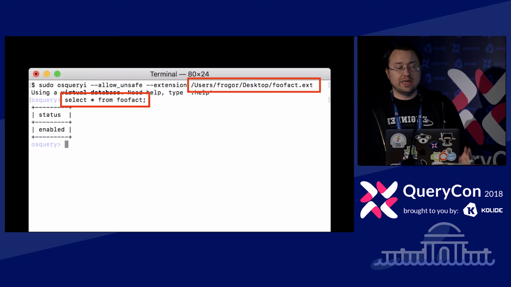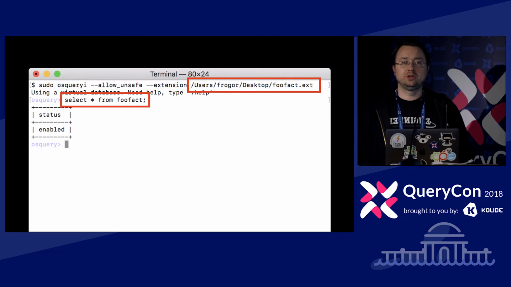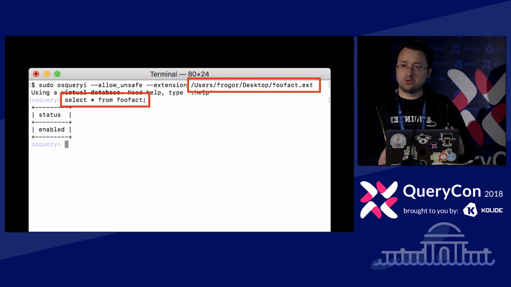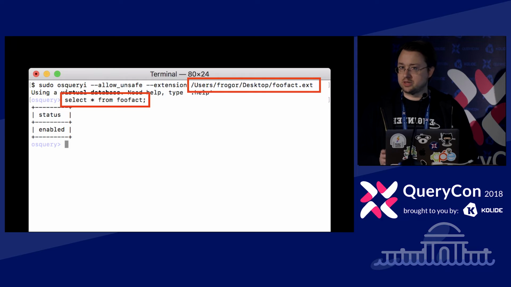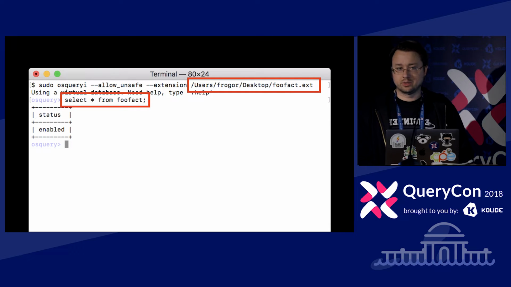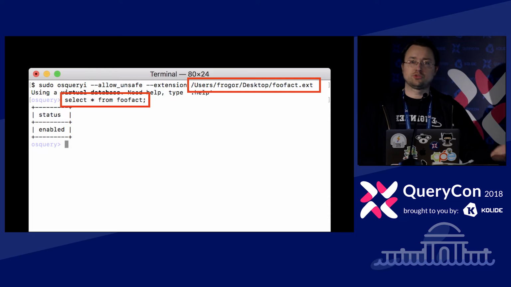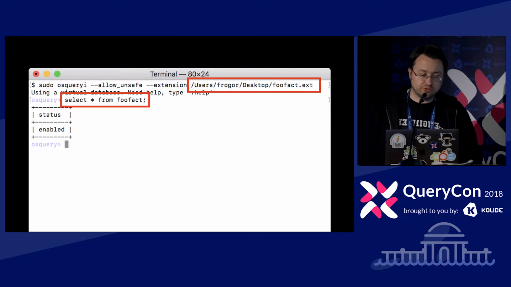So if you've got commands on your machine that Osquery is not currently exposing as part of the core or some community project already, if you can write a command line tool that can output the data that you're interested in getting into Osquery, I'd really recommend taking a look at the Python extension library. With just a little bit of extra work, it doesn't take a whole lot to get that data into Osquery so you can start collecting it in an automated fashion from across your fleet.